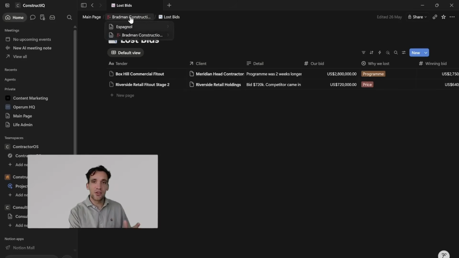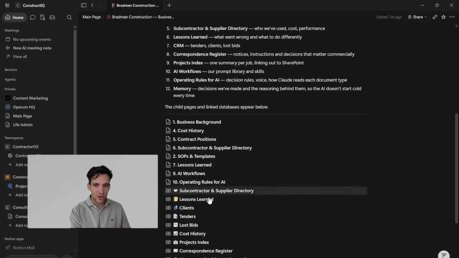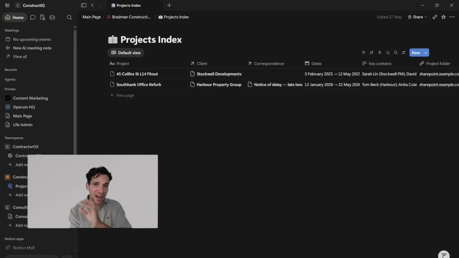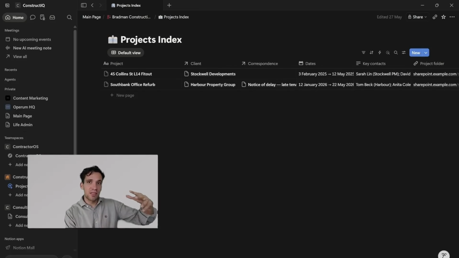Okay, so then in terms of your actual projects, the project information would always live within your actual project folders, but it's good to have an overall register of all your ongoing projects and what is happening within that project in your business context.